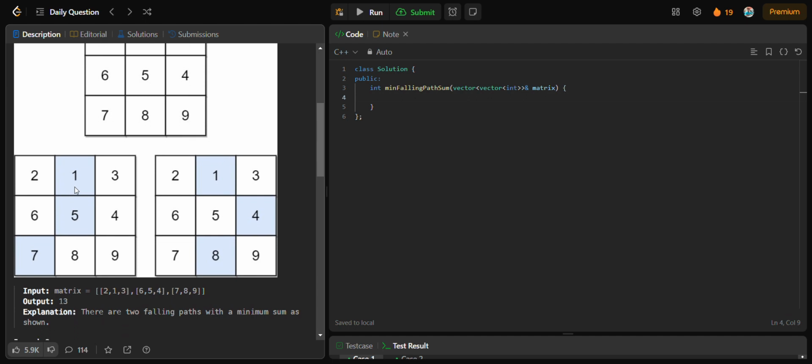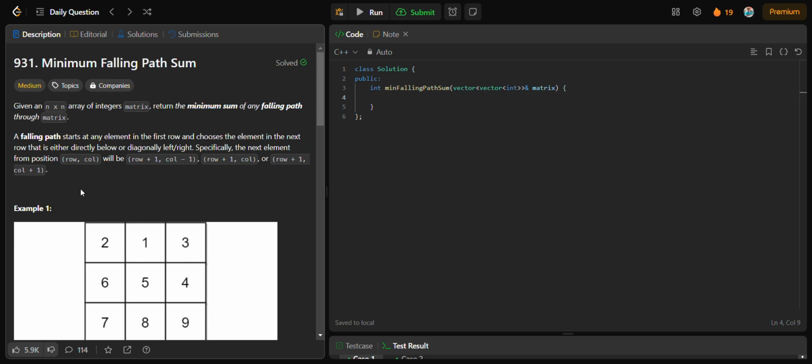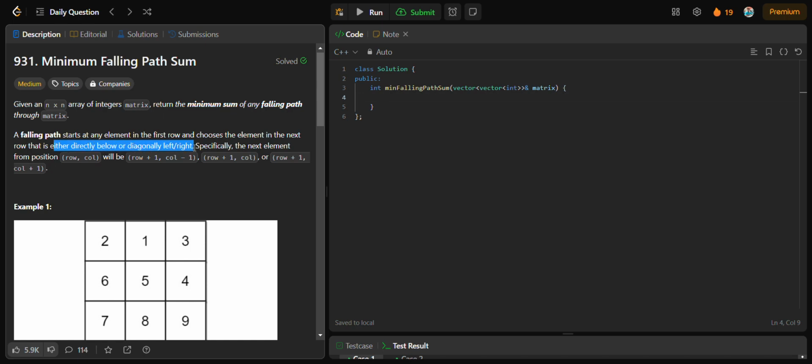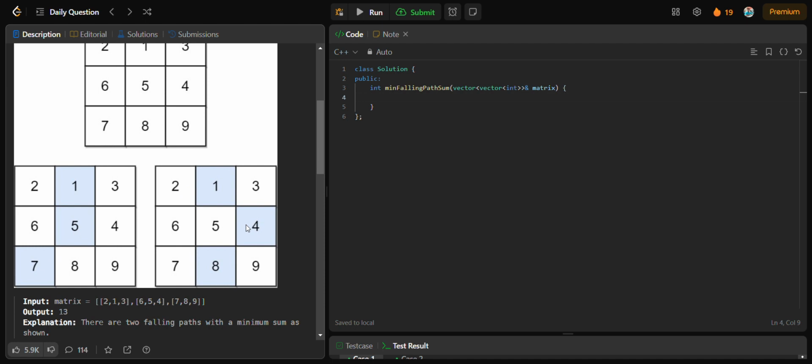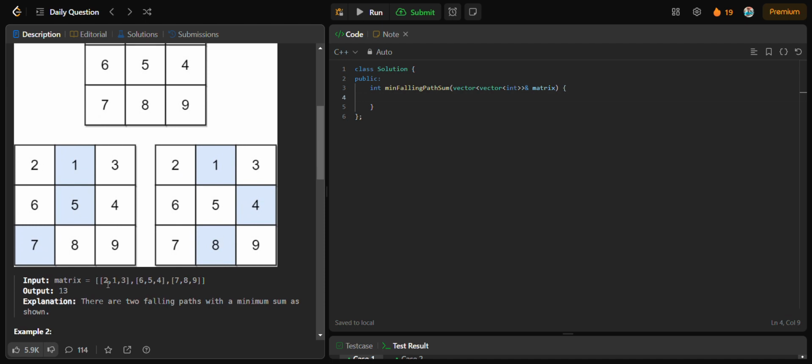So here is the example. In the position 1 we will only go to the below element or diagonally left or right. So here we have a sum 1 plus 5 is 6, plus 7 is 13, and 1 plus 4 is 5, plus 8 is 13.